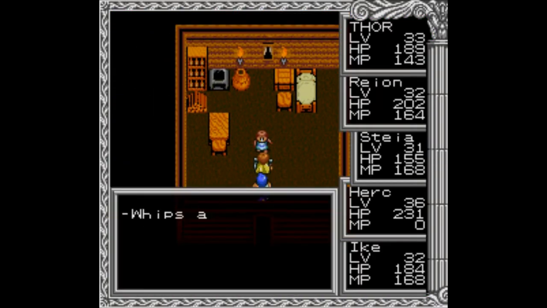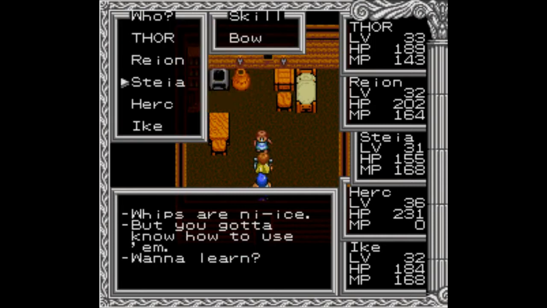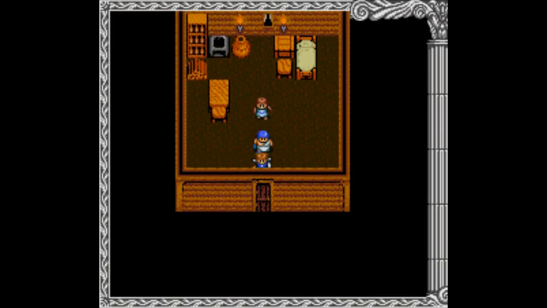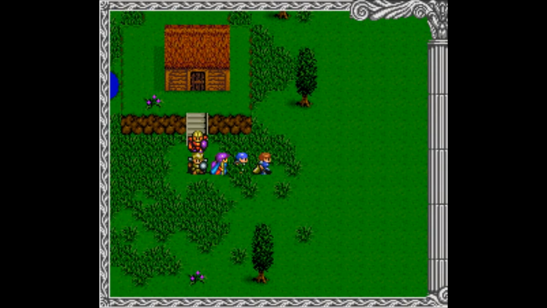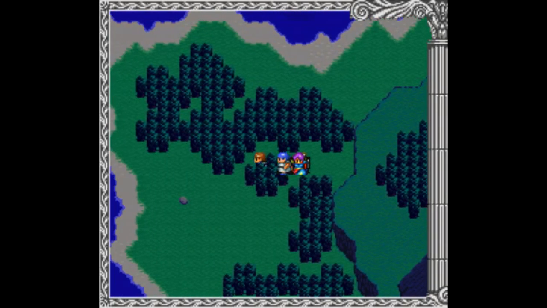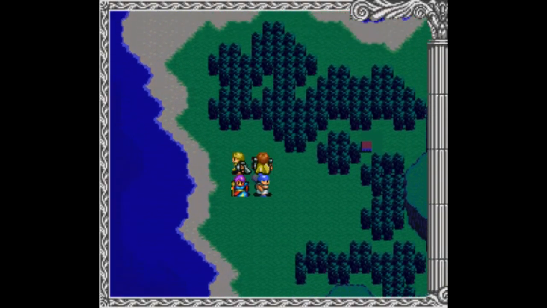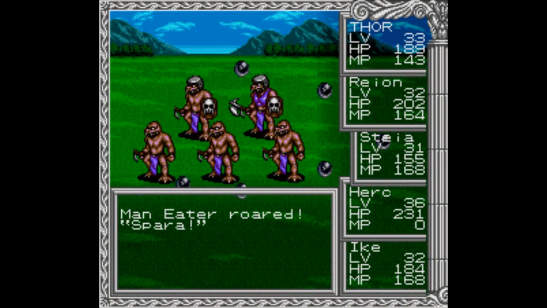So I'm in this house here, and it appears that there's actually a whip trainer. Now, whips are actually pretty terrible in this game, but I gave one to my little mage there because she has a lot of weapon slots. And I'll let you know that I probably will not be using whips at all, because the buffs with the whips are technically kind of weak in this game. So we'll just proceed.